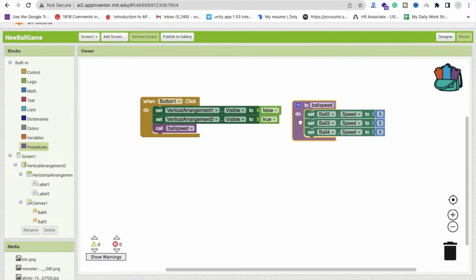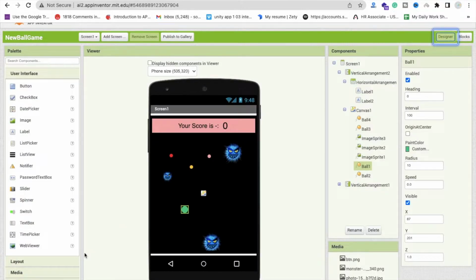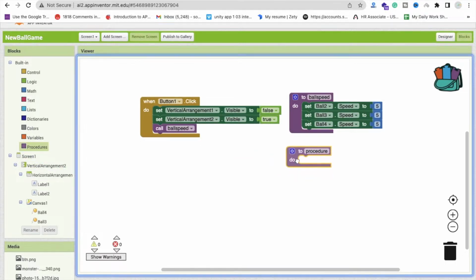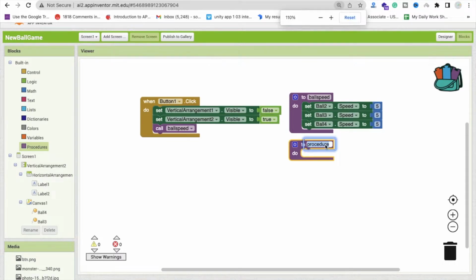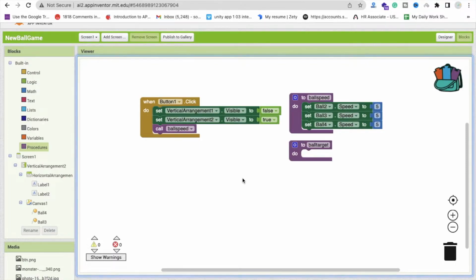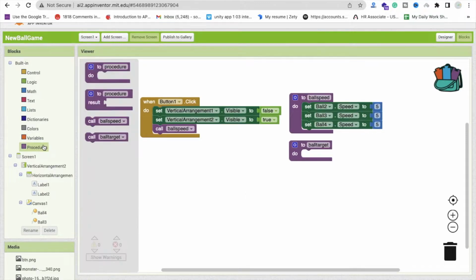Now we have to call the ball target. We have to move all these balls to the target, which is our ball 1, the green ball. For that we just need to create one more procedure, and the procedure name is ball target. On that we use point towards.